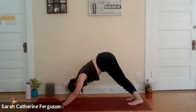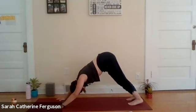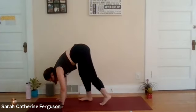Engage your core to strengthen your spine. Sink your heels 1% lower. Big inhale in. Exhale, let it go. Inhale, look towards your hands. Exhale, walk your feet up to meet your hands.